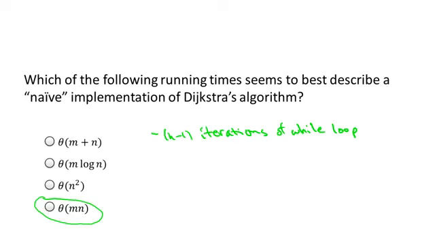So we go through the edges, we check if it's an eligible edge, that is, if its tail is in X and its head is outside of X. We can keep track of that just by having an auxiliary Boolean variable for each vertex, remembering whether it's in X or not. And then amongst all of the eligible edges, those crossing the frontier, we just, by exhaustive search, remember which edge has the smallest Dijkstra score. Note we can compute the Dijkstra score in constant time for each of the edges.